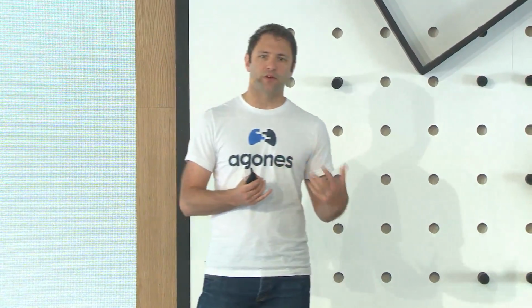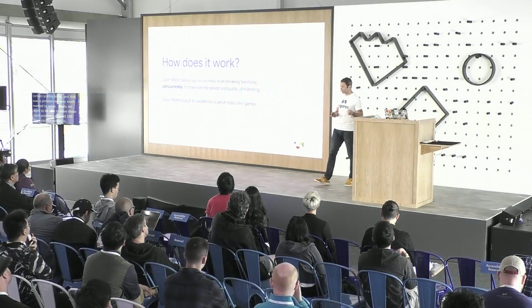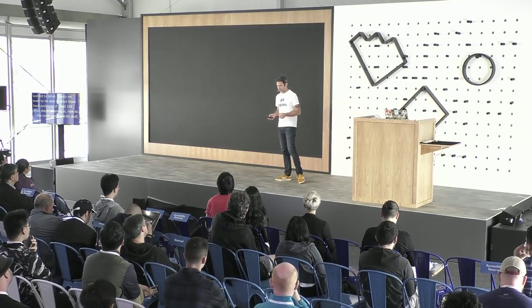And the big thing that gets me most excited about Open Match is really the way it works concurrently. What we've seen traditionally in matchmakers, quite often they hit certain scaling limits, and that was a problem we very much wanted to solve. I'll show a demo in a little bit about this, but really we want to solve those hard problems of, I have 100,000 players coming in. How do I concurrently process match functions over these things? We want to solve those problems for you and leave the more game-specific stuff to yourselves. So we'll have a look at that.